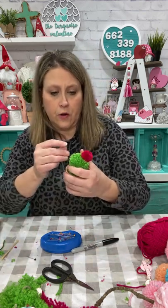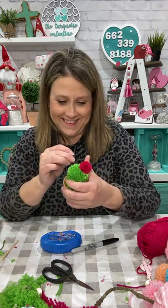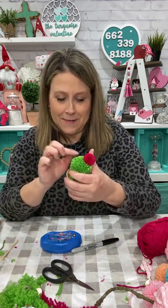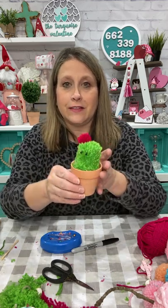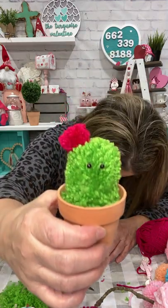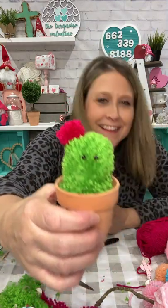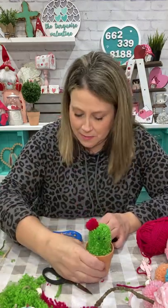Okay, let's see if his eyes are dry. Yeah, they are. Or her eyes, or his eyes, or something. Oh, y'all. Oh, my gosh. They need to be a little bit bigger. But, y'all, I just can't help it, y'all. Look how stinking adorable that is. But they need to be bigger.